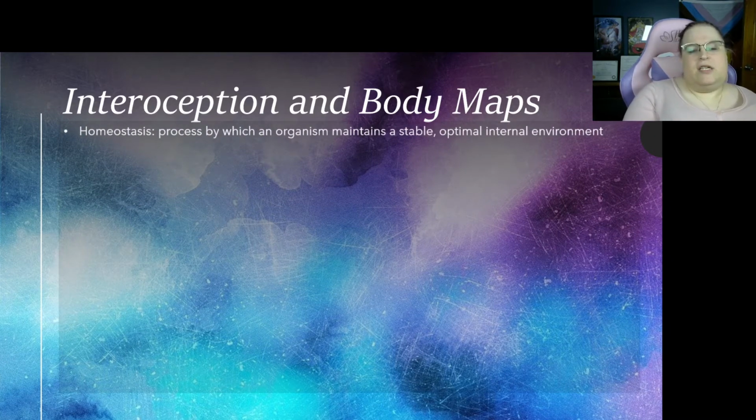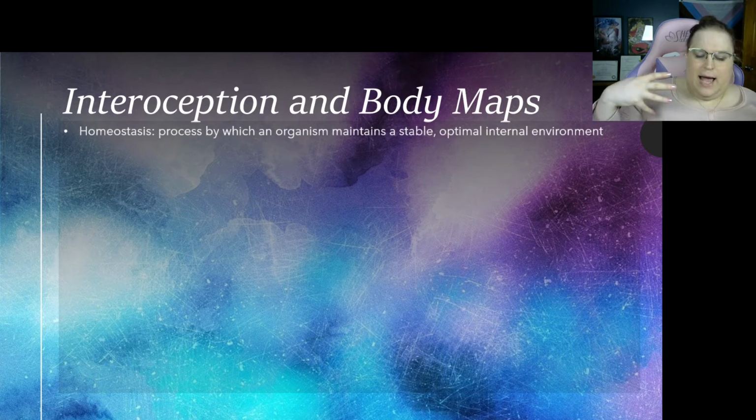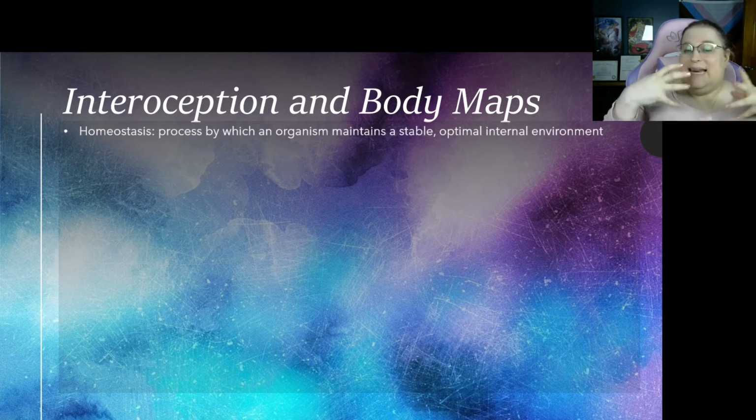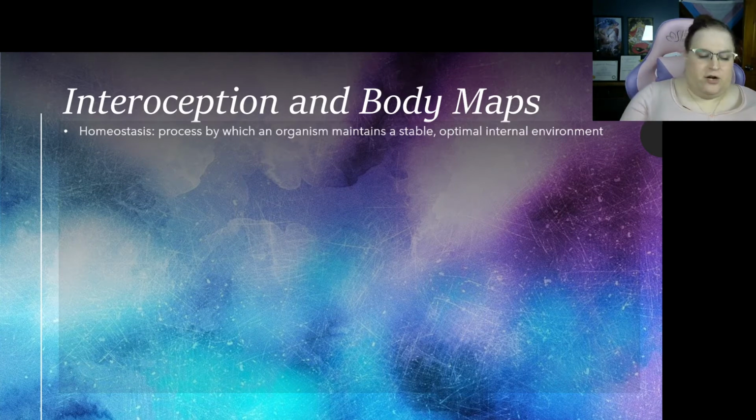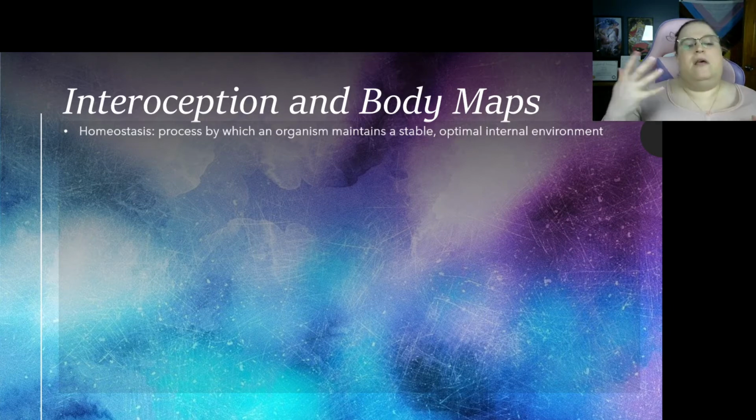So homeostasis is the process by which an organism maintains a stable, optimal internal environment. Every organism has all kinds of chemical and, in many cases, for multicellular organisms, physical processes happening inside of it. And those processes need a stable environment with particular properties in order to proceed in a way that contributes to the organism's health and survival. And to make that happen, the organism maintains homeostasis. So, for example, maintaining a temperature at which those reactions can occur, maintaining the right balances of nutrients, all of that kind of stuff falls under homeostasis.